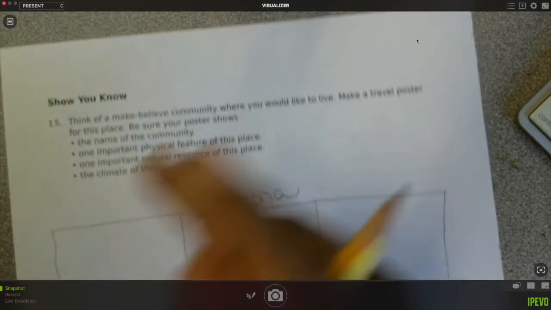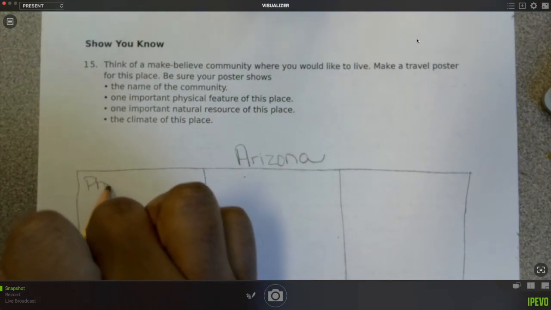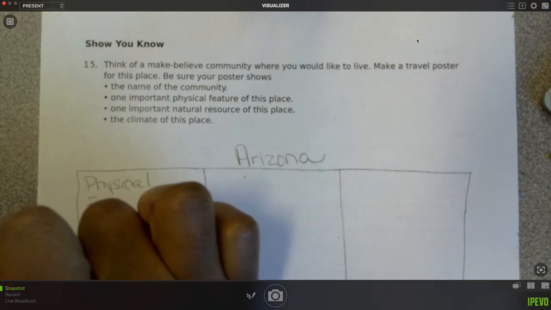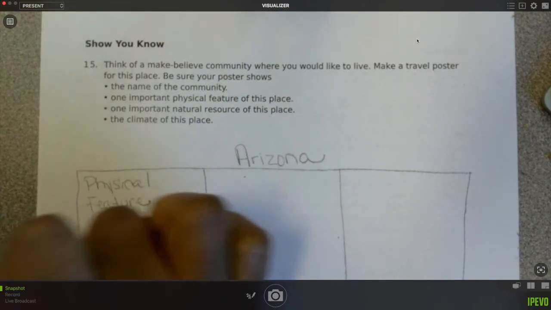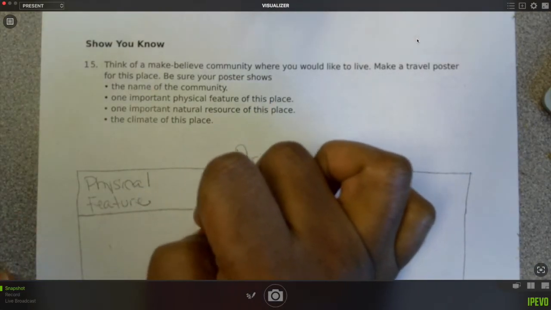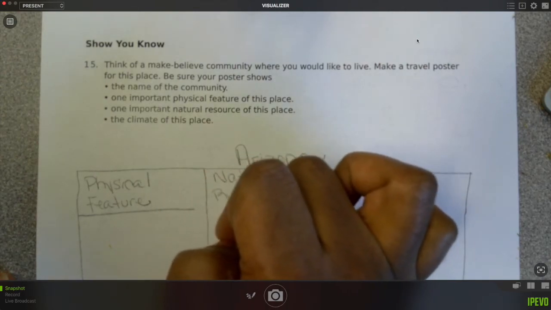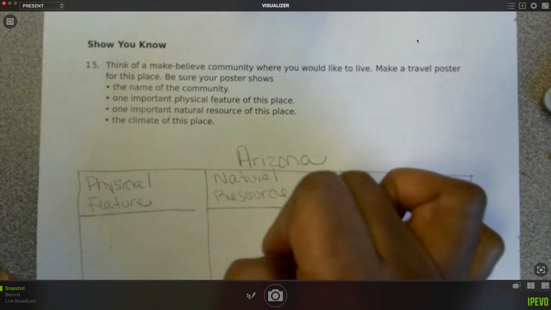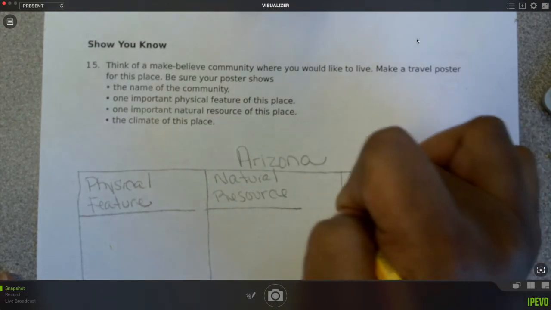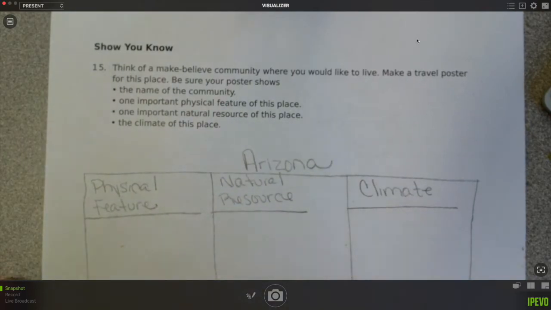In my first box, I will write physical feature. This box, natural resource. And in this box, I'm going to write climate. Now, you guys can set yours up a little differently or write them in different orders. It's just the order that I chose.